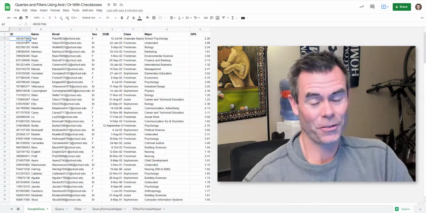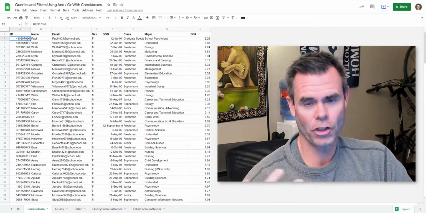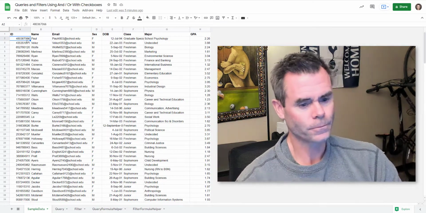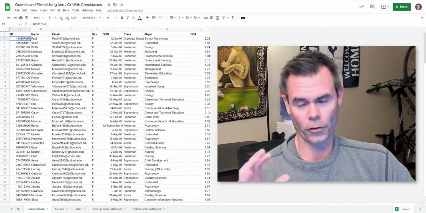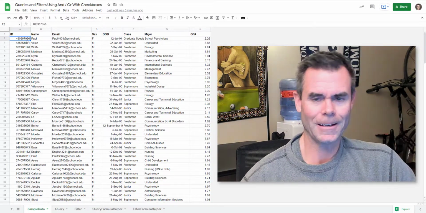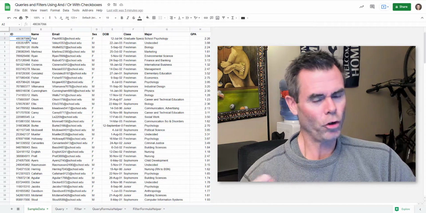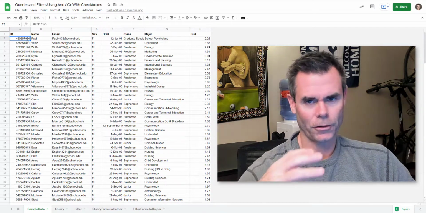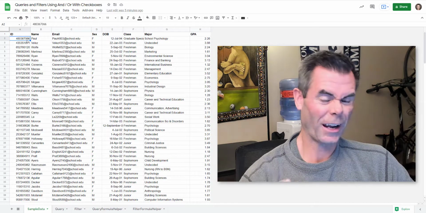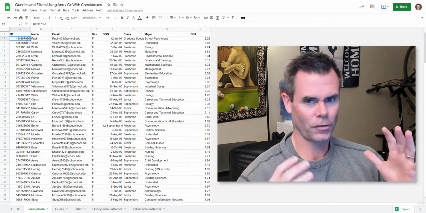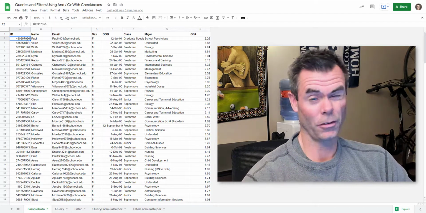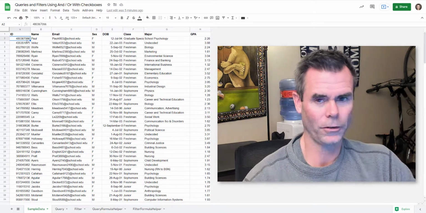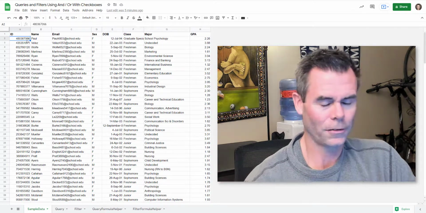I would say that the ability to query or do a filter in which you have multiple OR and AND conditions was a game changer for me, because I love using checkboxes to allow a user to filter data. Not all users are super comfortable using spreadsheets, and they may not be adept at using the filtering function in the Data menu. So sometimes we want to take our data and allow them to filter it using checkboxes, because those are pretty approachable and they're a newer thing, more or less, in Google Sheets.